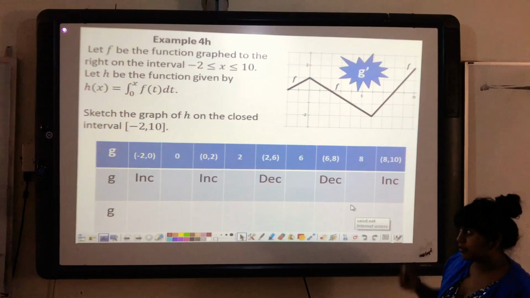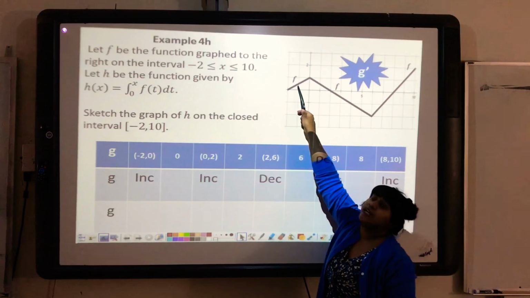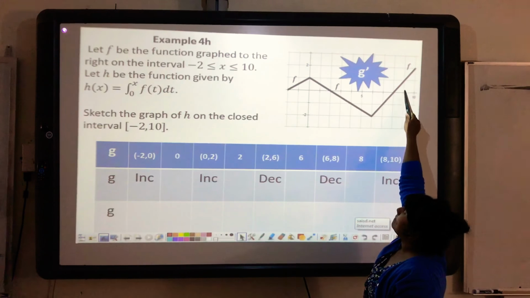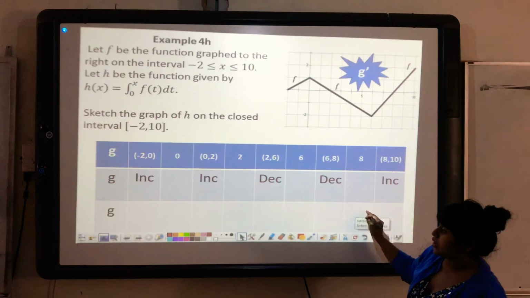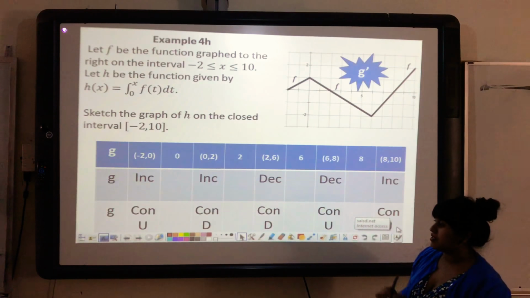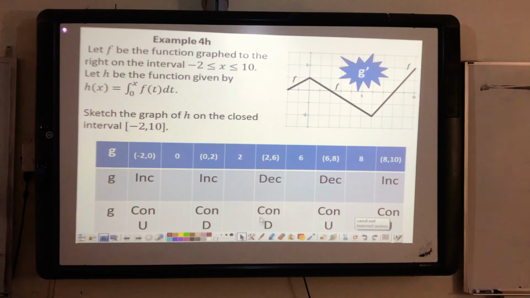Increasing, decreasing, okay, good. We also can figure out our concavity, right? What kind of slope? Positive, negative slope, positive slope, positive. So it should go concave up, down, down, up, up. Let's see if we got that. Up, down, up. And it does say up behind this. It's hard to see. I don't know what this is and why it keeps showing up.